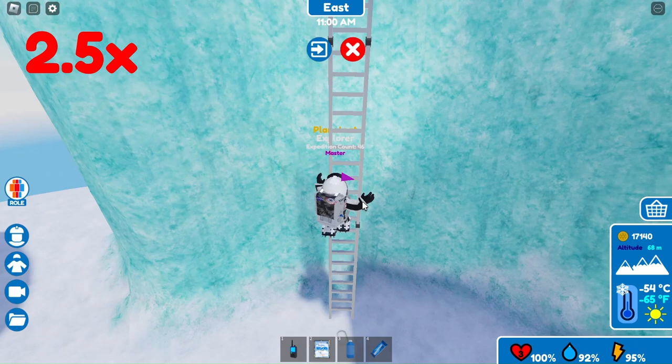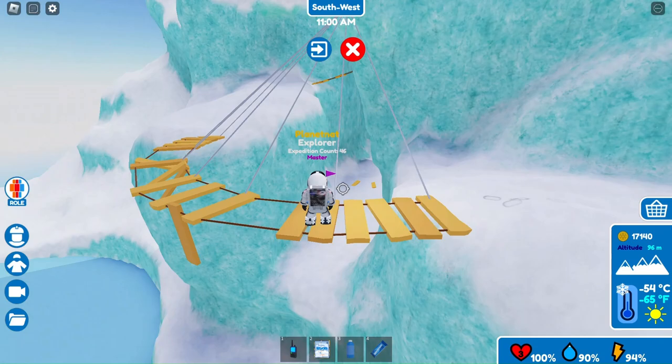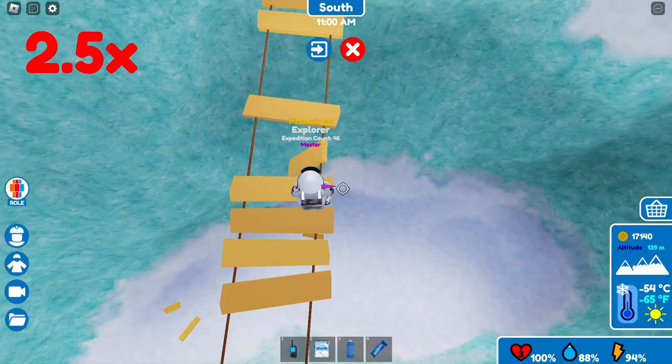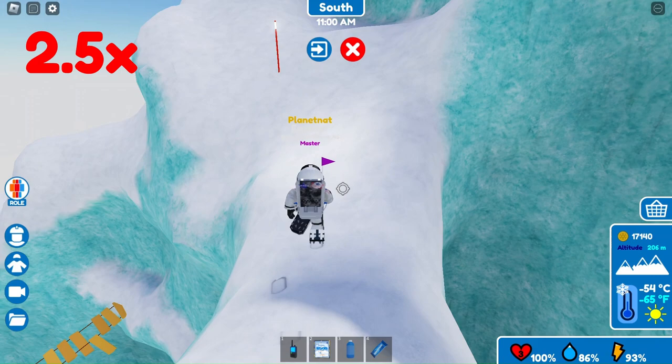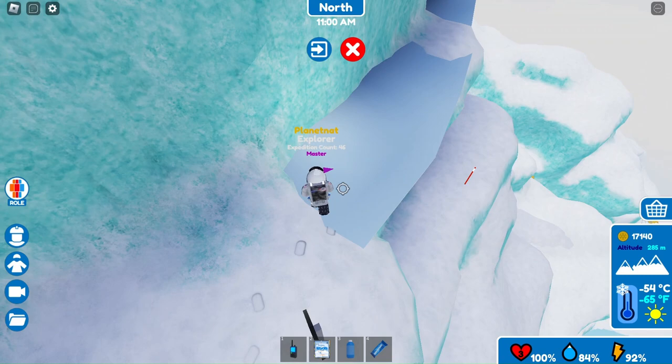This is where the hard part of this road begins, but if you are careful, it will be easy for you. I recommend using shift. Then there are these ice paths, stay close to the wall, it's not hard.